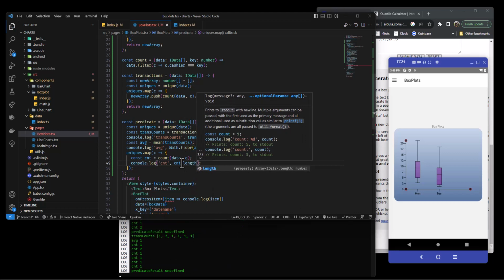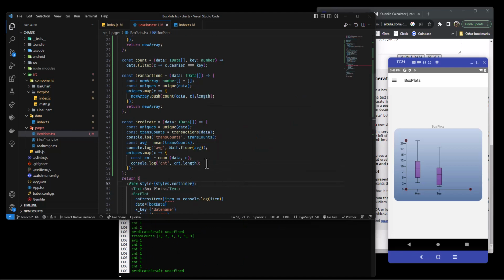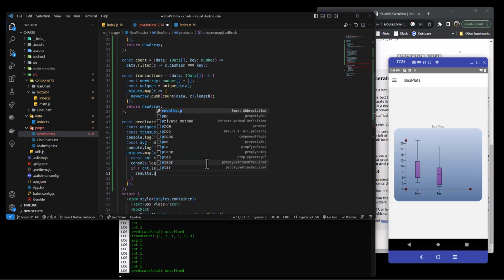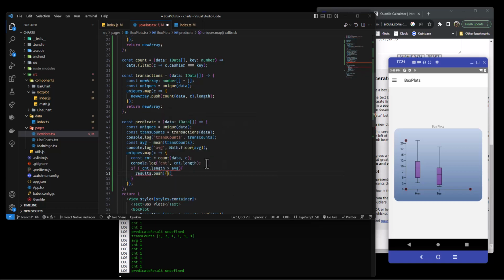Okay. So there's our counts again. And let's say if count.length is greater than the average, we'll just start out simple. Then we'll do a result.push. And we'll say cashier is C and the count is count.length.